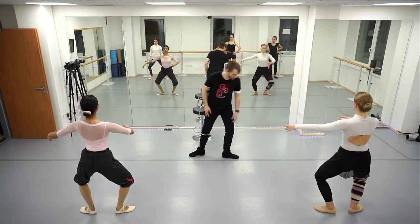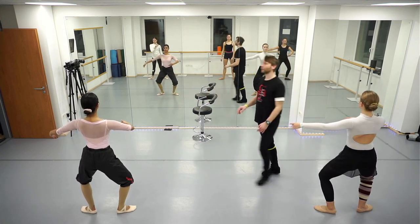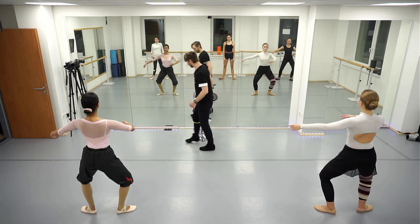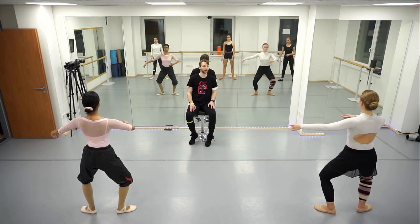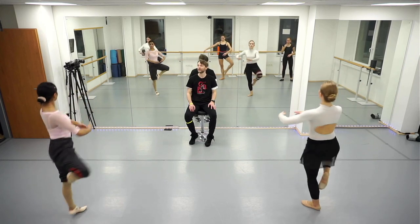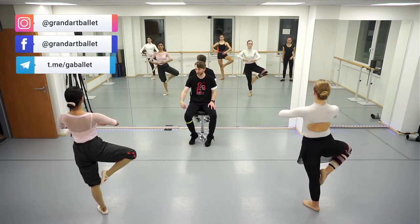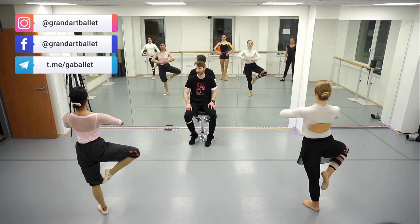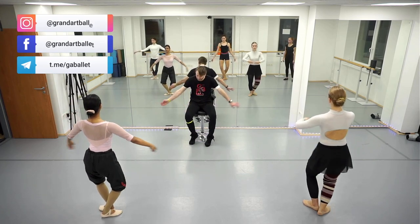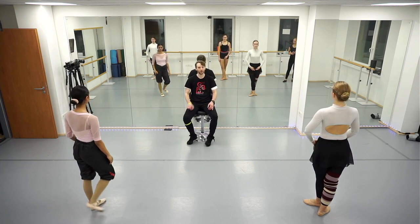A little bit wider, so that it is comfortable. And from two legs, equal 50-50, we exactly transfer weights to one leg. Hop. And try to stay on the leg. Strong toes, Kathleen. I see. And land, not here, Kathleen, to the second position. Let's go, first group with the music.